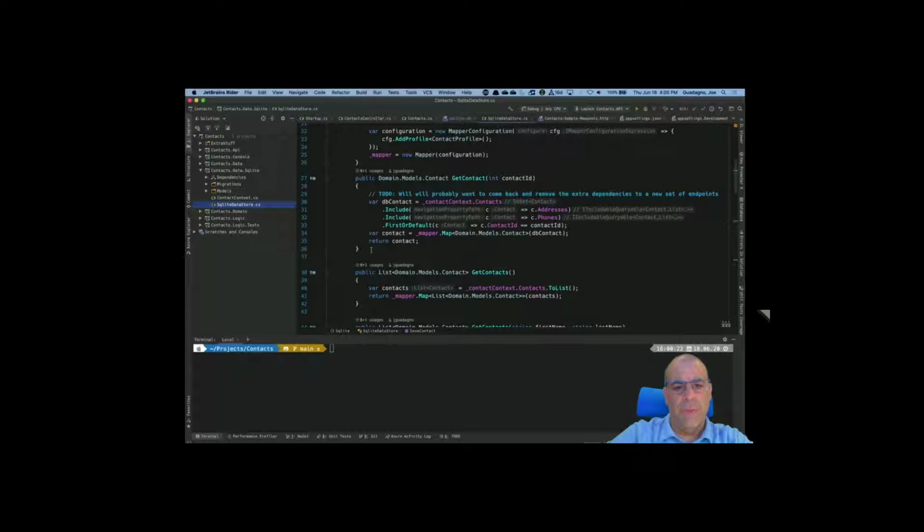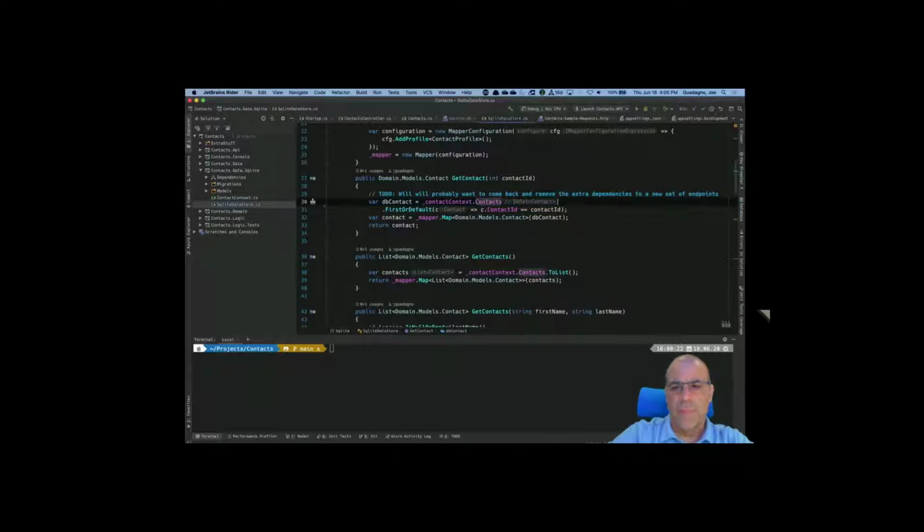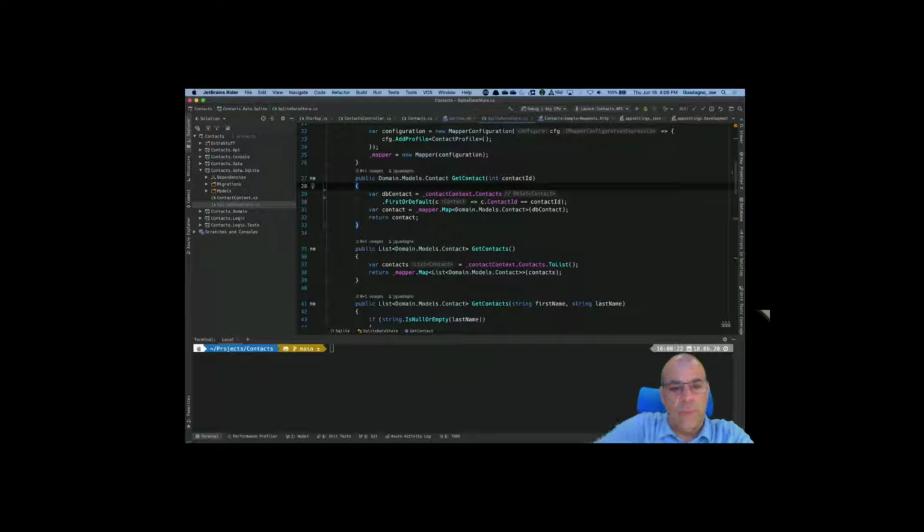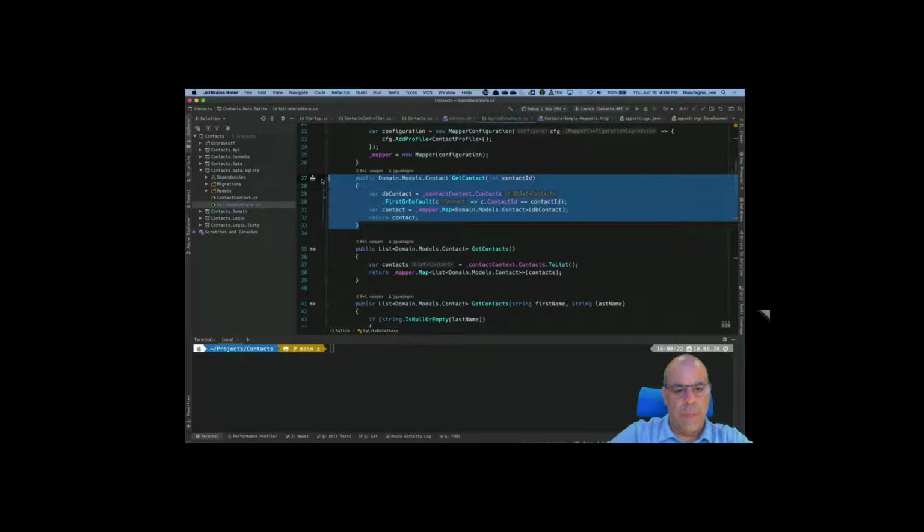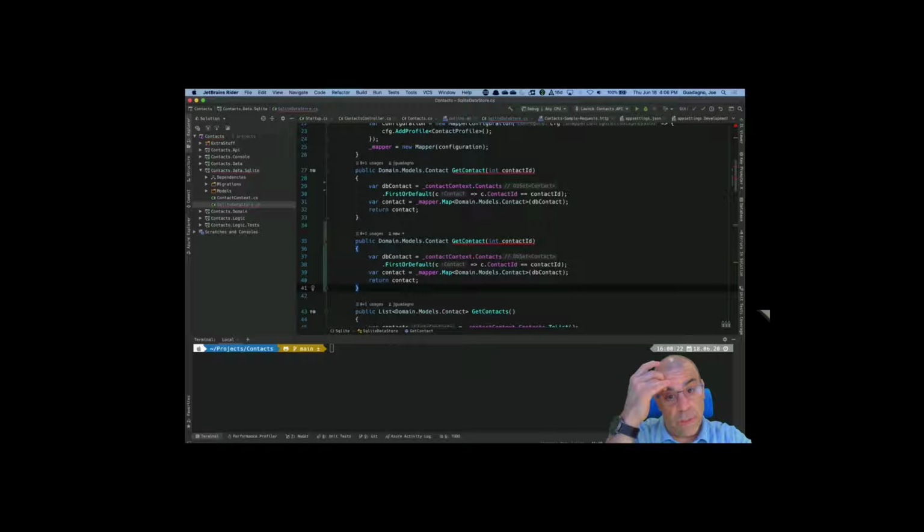The way you go about doing that is creating what's called an async method. So we'll take our GetContact. I should probably eliminate this now because we no longer want that functionality in there since we built the separate endpoints. As the comment says, we'll probably want to come back and remove it. So get rid of that to-do comment. So now we are going to copy this method and replace it. Now you notice most of the code doesn't change except for 3 things.